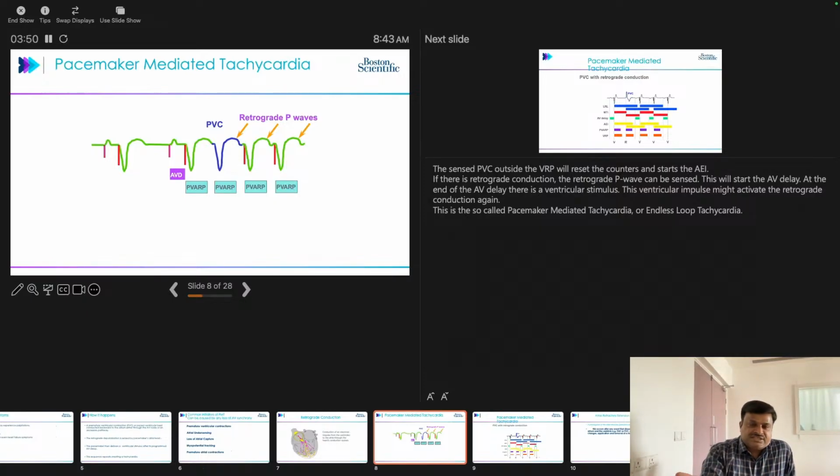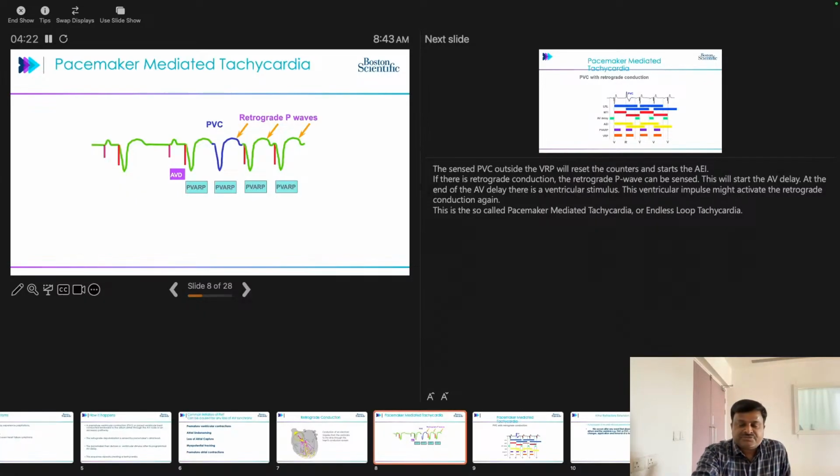So in the timing diagram, in the timing interval, of a typical pacemaker, you will be able to see the atrial pacing here, followed after the AV delay by the ventricular pacing. Maybe this patient has a lower rate of about 45 or 50. There is a long gap here, and it paced here, and after that the ventricular pacing happened. So this is the normal phenomenon of a pacemaker.